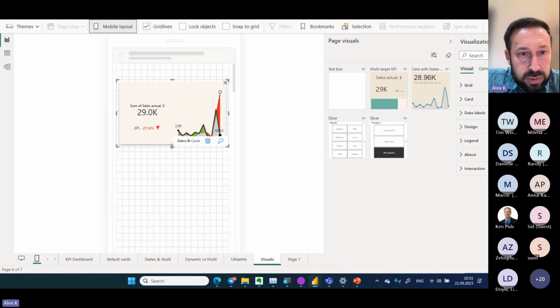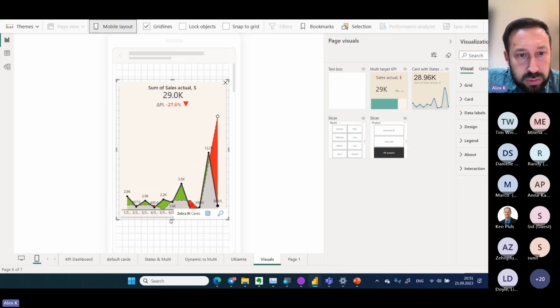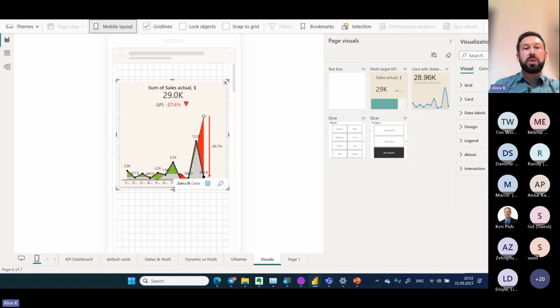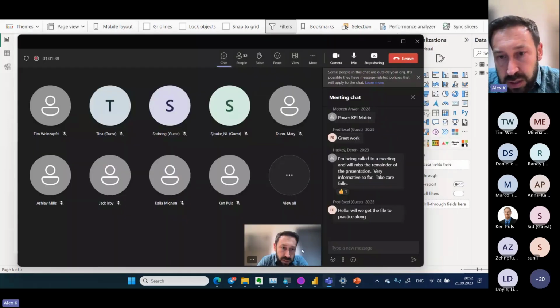And if I stretch it, oh yes, this orientation will be adapted. So that's why I highlight this mobile option, because year by year mobile dashboards become more and more in demand.